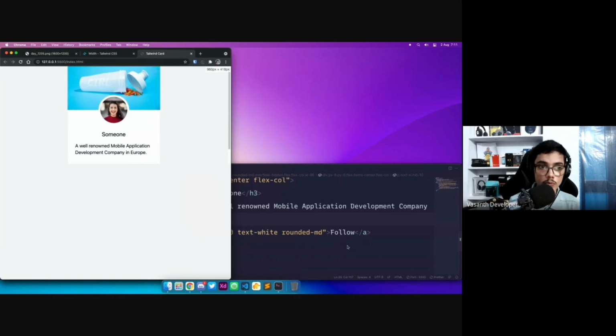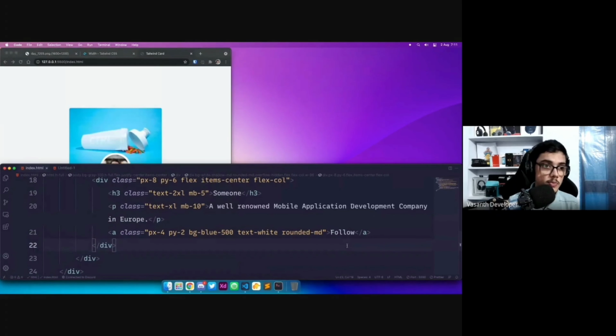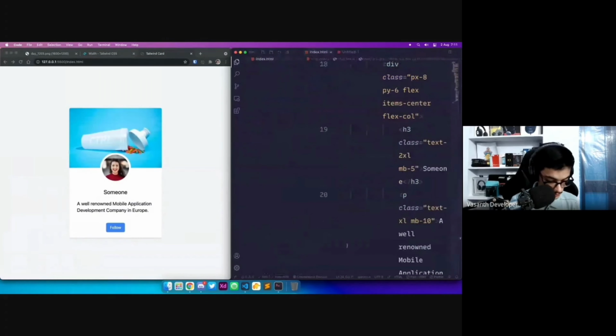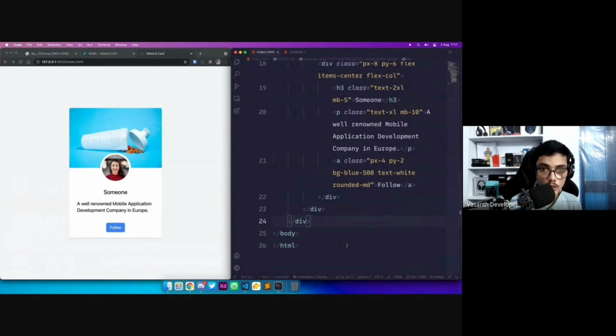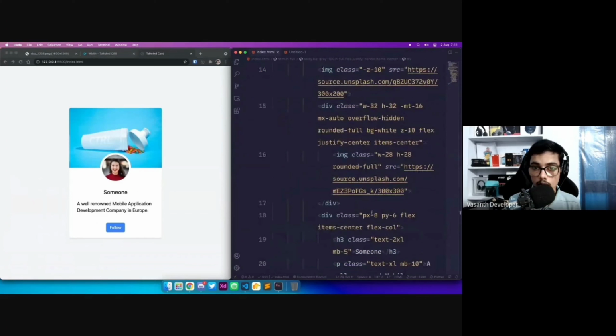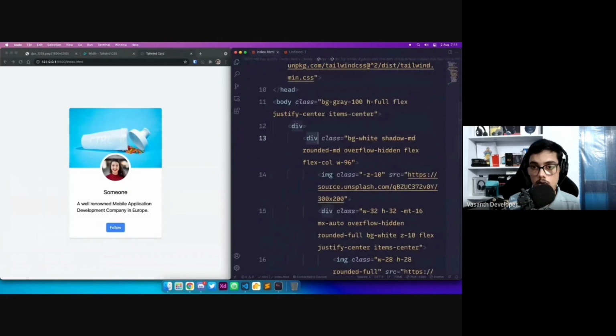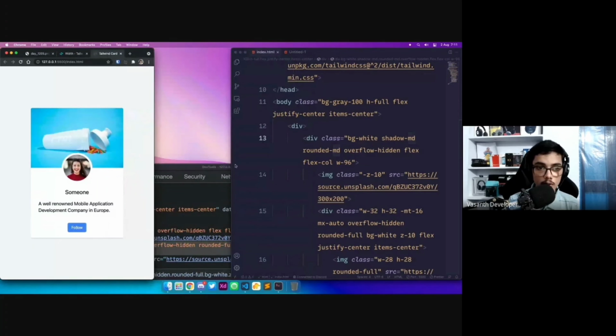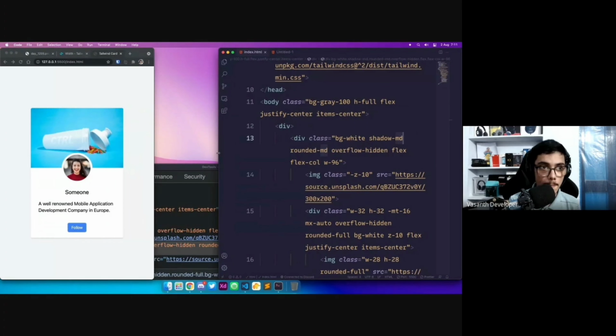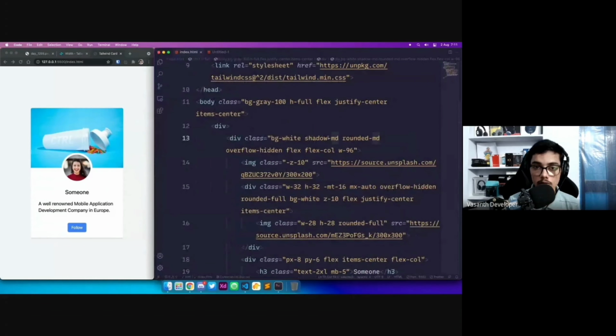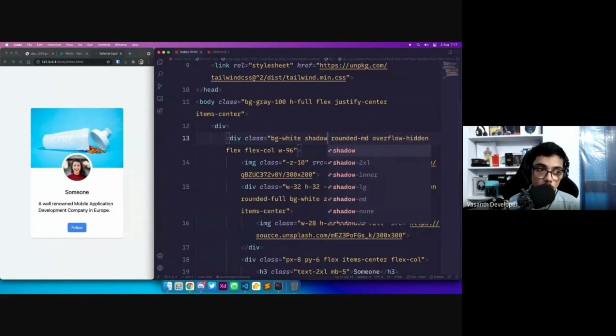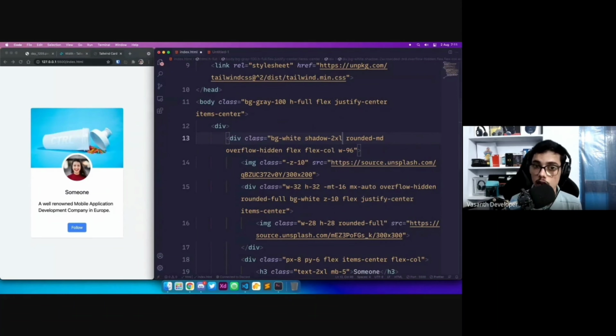Let me quickly show you. Okay, let's put it this way because it's much better now. Okay, we do not need a sidebar. So where did I have the card? This one. So notice how there's shadow MD. Let me actually make the card a little bit smaller. Much better. Right. So you have shadow MD. I could do just shadow, and it'll become a much subtler shadow. And I could go as much as shadow 2XL, and you're going to get a pretty strong shadow.